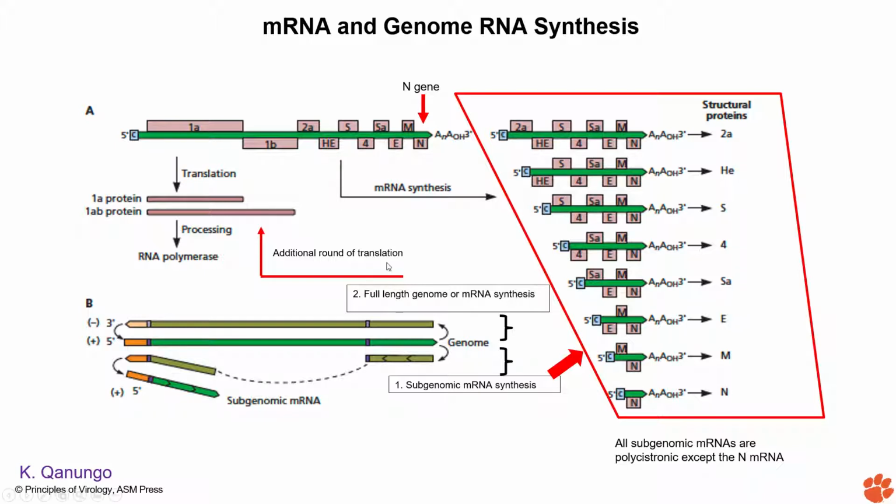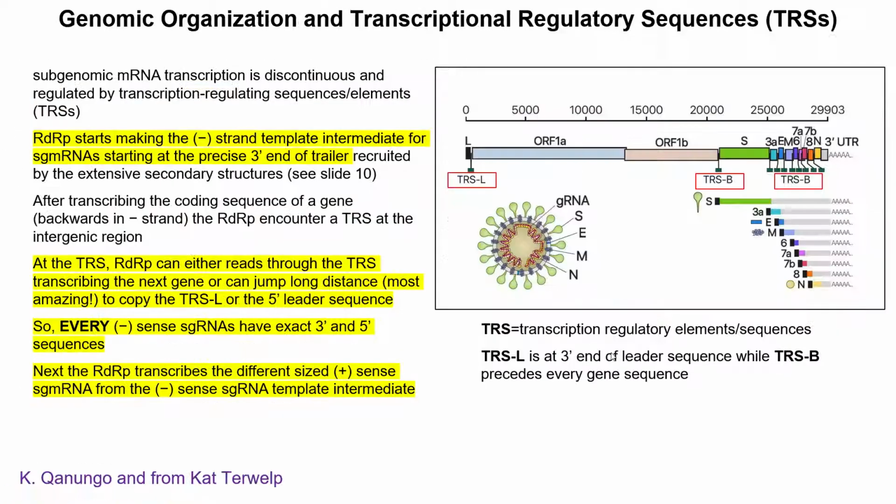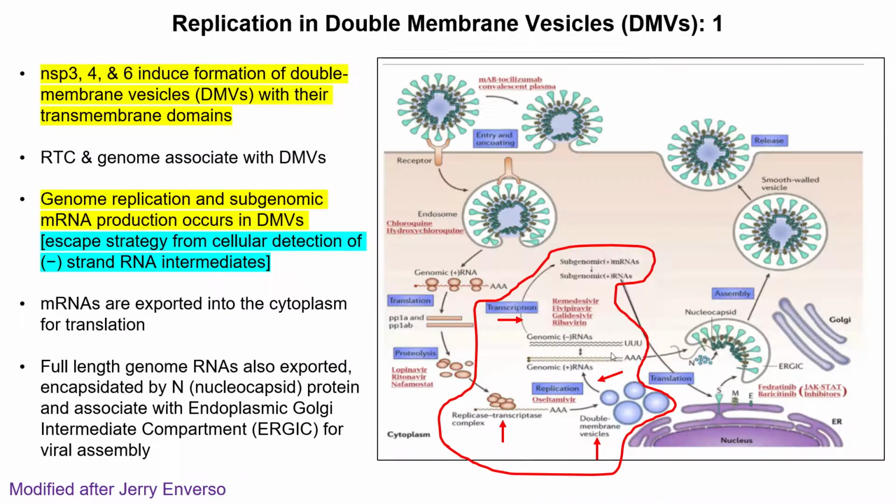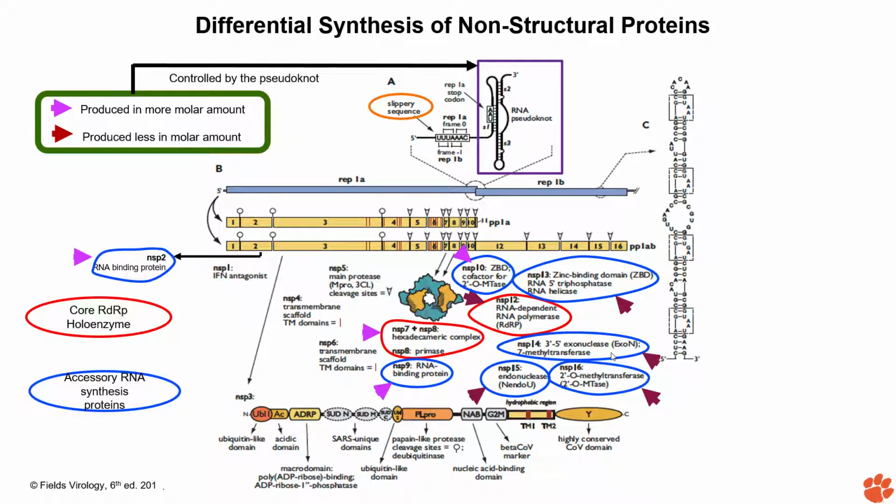And here also just remember the take-home message that a subgenomic mRNA can have just one open reading frame, or the largest one will have all open reading frames for all the structural genes or proteins, but only the first one from each subgenomic mRNA is translated. So these are some of the important ones. I just underlined the important ones, and I will cover this one as well in a question-specific manner.